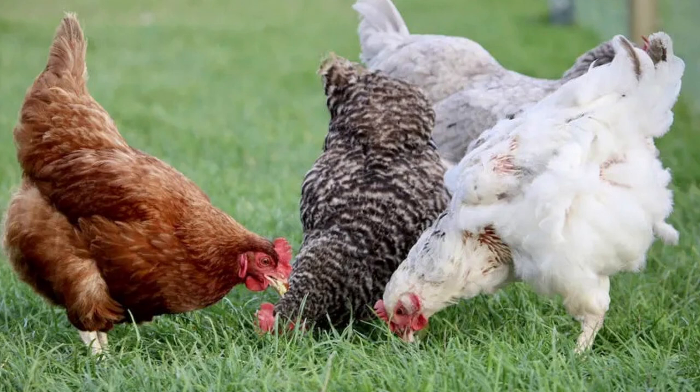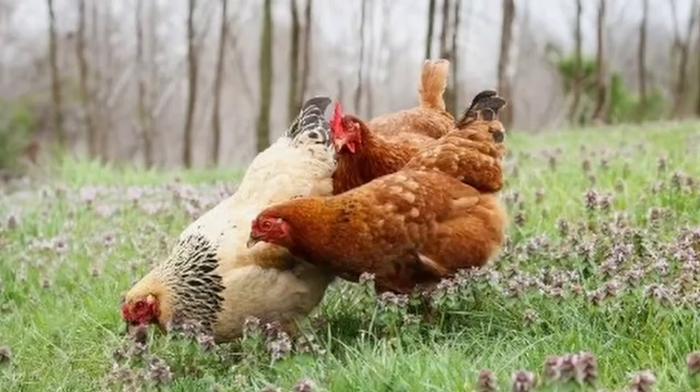In addition to allowing your chickens to exhibit natural behaviors like scratching, pecking, and chasing down prey, bugs are often loaded with protein. Protein is the most expensive component of chicken feed, and often the hardest to source when you're trying to produce your own feed to reduce reliance on store-bought commercial options. When allowed to free-range, chickens will happily hunt down and feast on many of the bugs in your yard and garden, and as they fill their crops and nutritional needs with bugs, their reliance on other feed sources goes down, resulting in a lower feed bill for you.